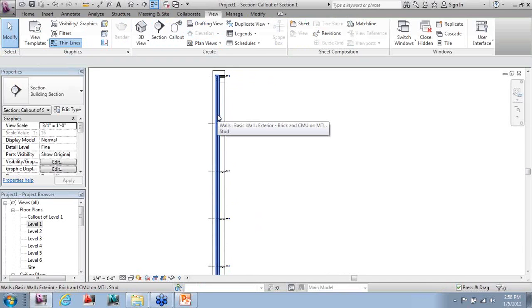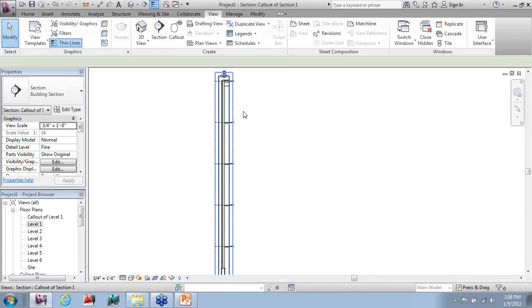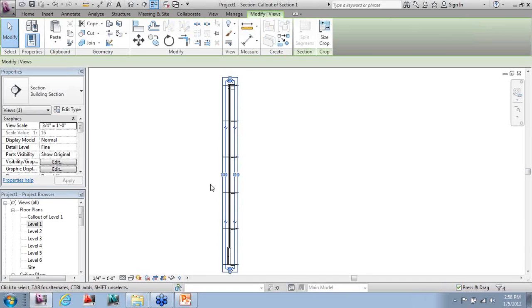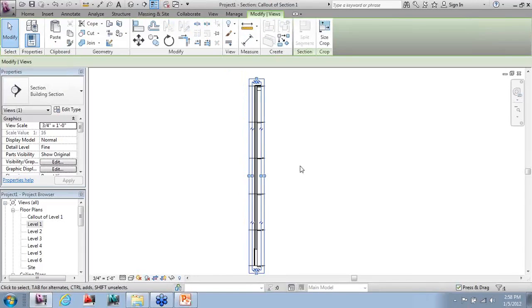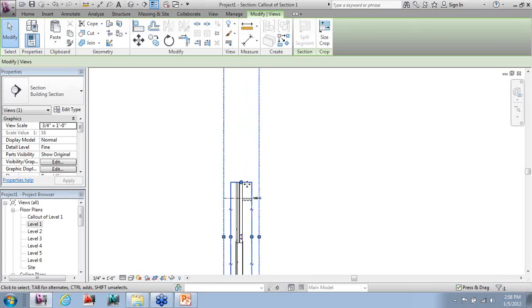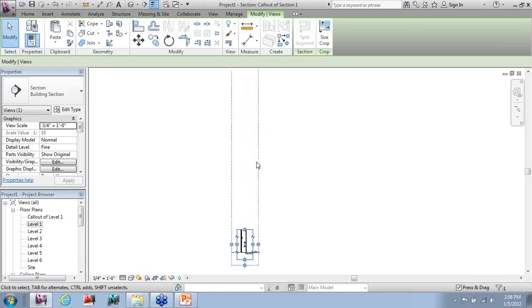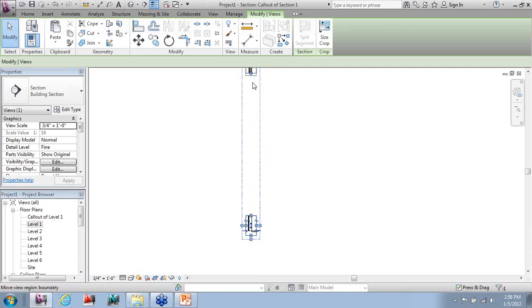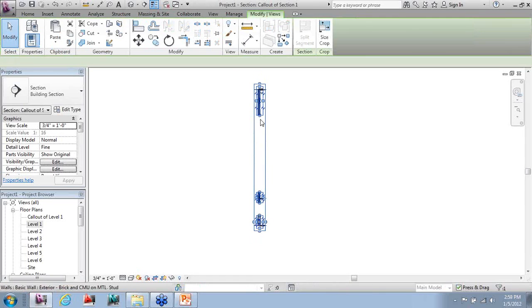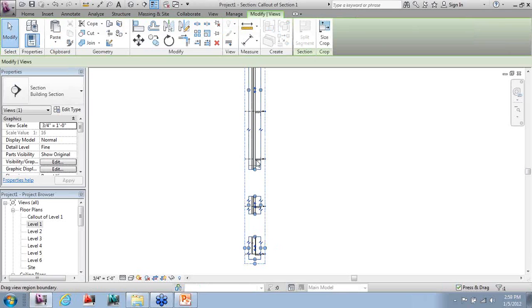What I'm going to do is create some breaks. And this program is really great for creating these kinds of breaks. What I can do is select what's called the crop region of a view. You'll notice in these crop regions that I have these little break symbols. And if I click those break symbols, I'm able to adjust the view. Now bear with me for just a few seconds here, because I'm very quickly going to create a few different breaks in the project. And with these breaks, I'm going to create basically a wall section that we can go ahead and dissect a little bit.